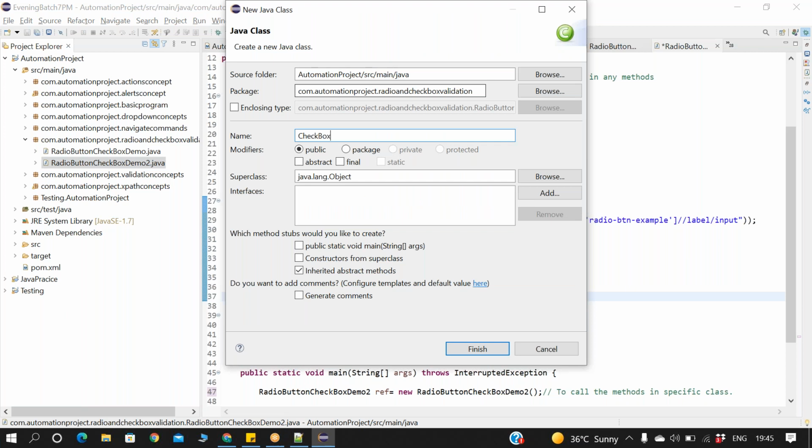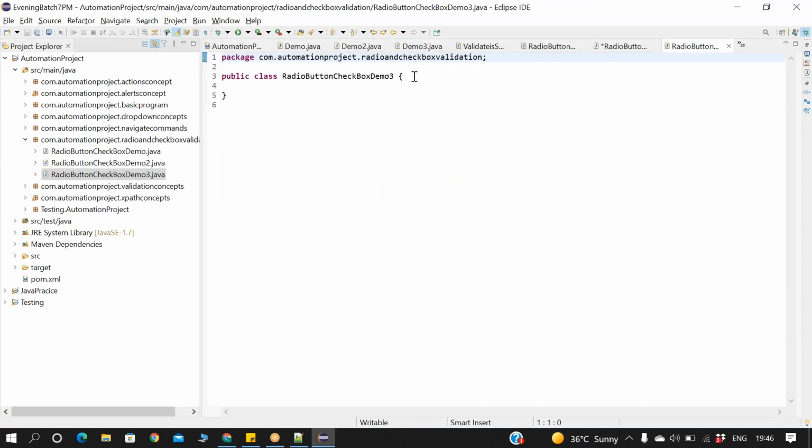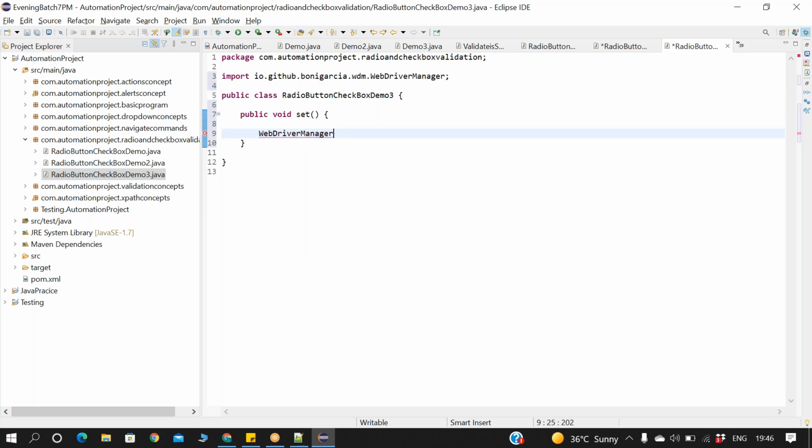Checkbox, radio button checkbox demo 3. How am I going to write? See, same as the method I am using. Public void setup means this will set up the initial thing, like opening the empty browser with WebDriverManager.